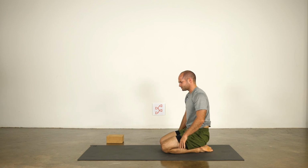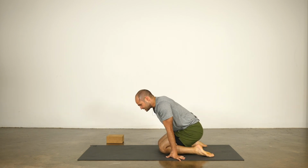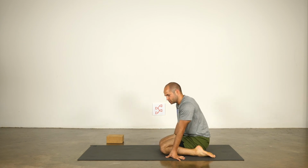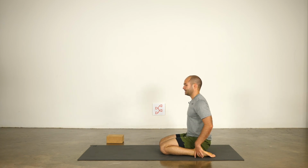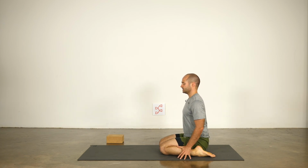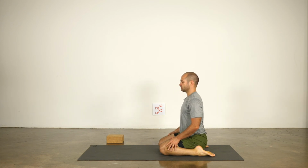Okay. Sit it back for a moment. Any variation with the legs that you'd like, you can sit on the heels. Maybe take Virasana, sit between the heels. It requires good opening in the quads and legs in general. Just feeling the support of the legs beneath you. Take a few breaths here.